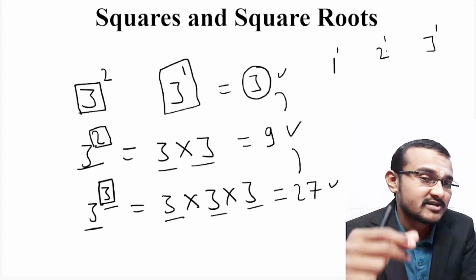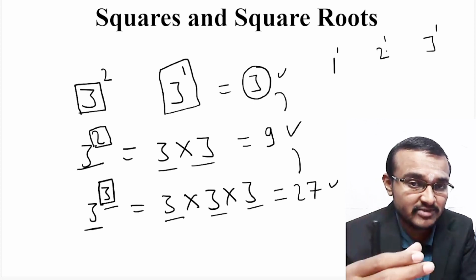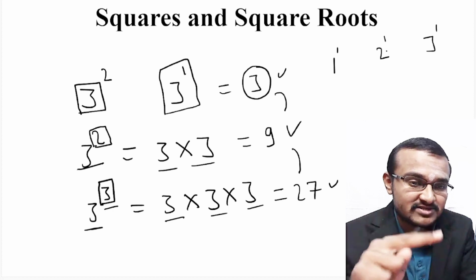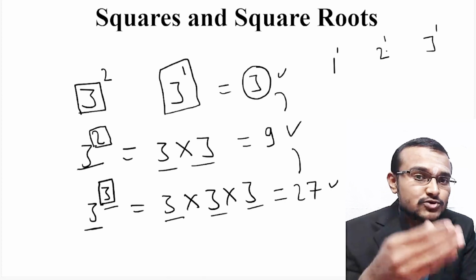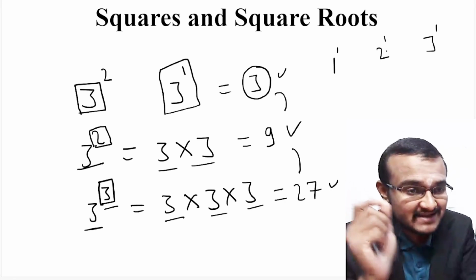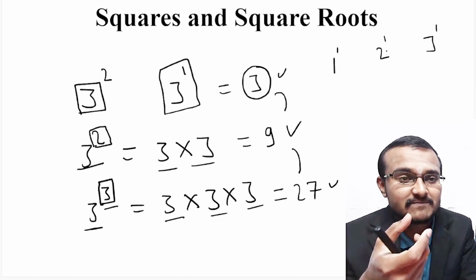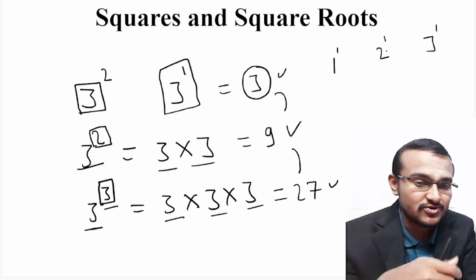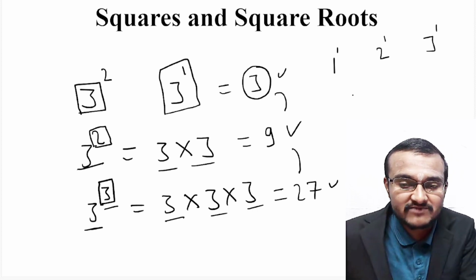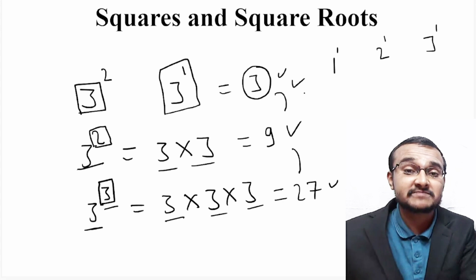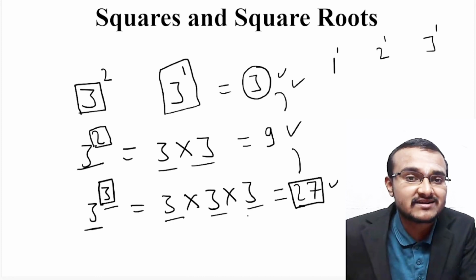If that particular number has power 2, then it should be multiplied 2 times. If it has power 3, then that same number should be multiplied 3 times. For example, 3 power 3 will have the result 3 into 3 into 3. Like this, power gives a certain amount of strength to that number, and that's why we call it power. Here you can see 3 power 3 has more power than 3 power 1, because 3 power 1 has just 3 as its answer, but 3 power 3 has the answer 27. So 27 is much greater than 3.